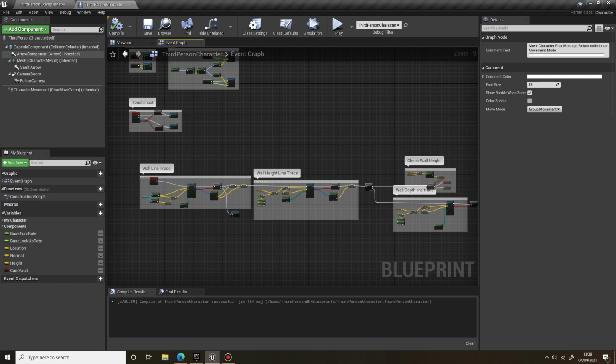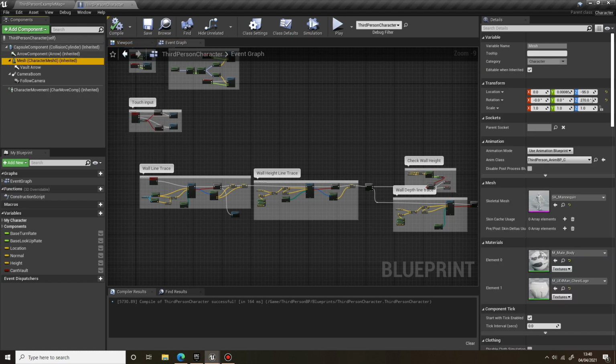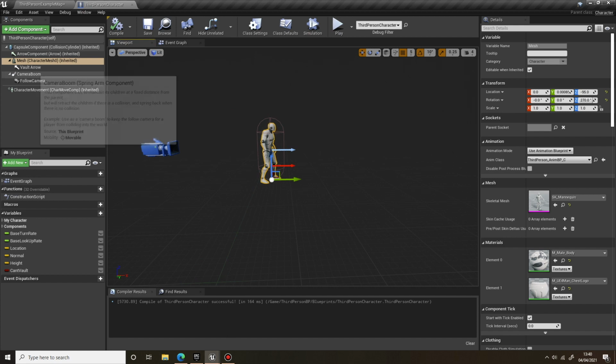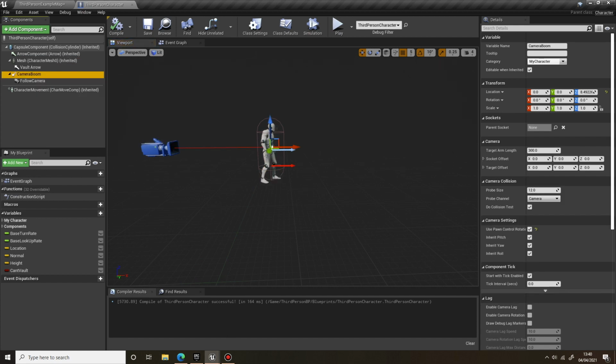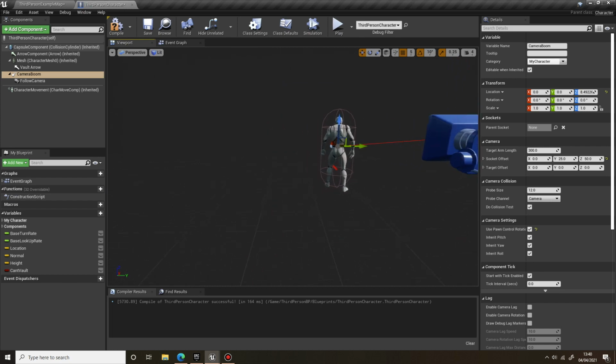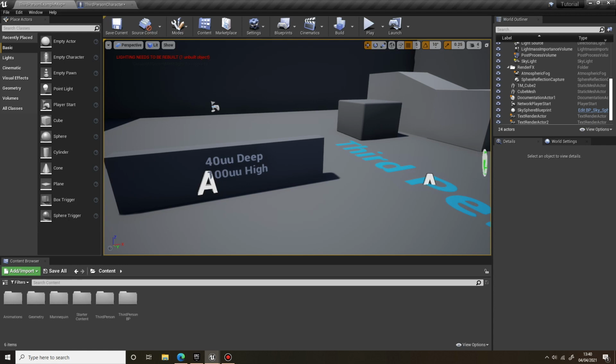Let's just make sure, go back to our mesh, to the viewport. Camera boom. We don't want the camera clipping through the wall when the mesh moves through it, so if we go to socket offset on the Z axis, maybe move that up to say 50. Maybe move it out a little bit, 25, so it's a bit offset. Give you a bit of a better view. Could even maybe move it a bit higher. We might have to move it a bit higher, we'll see.